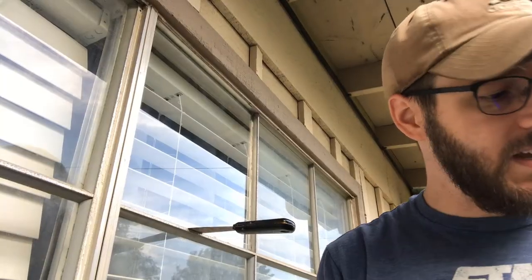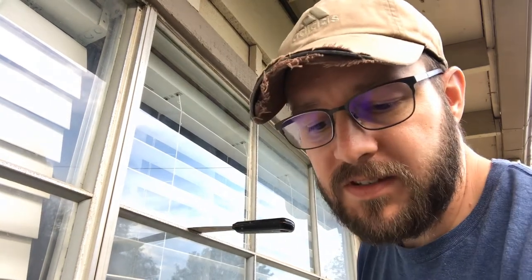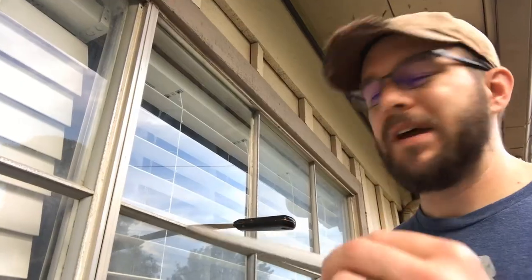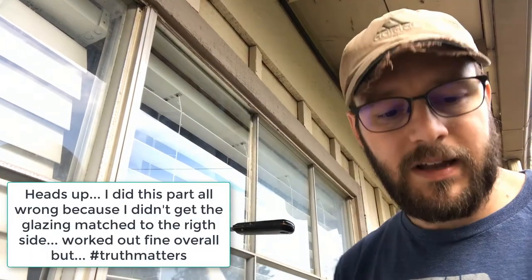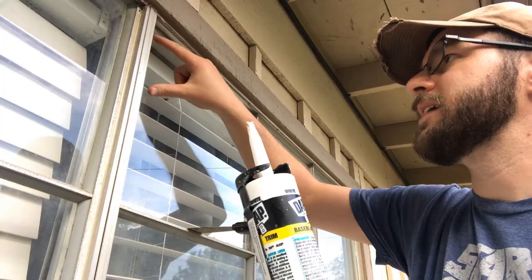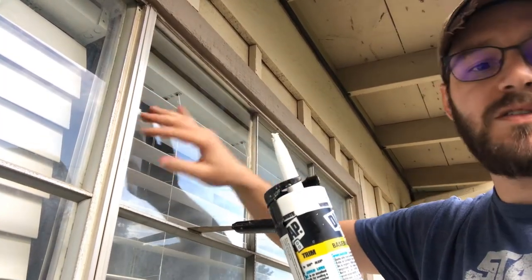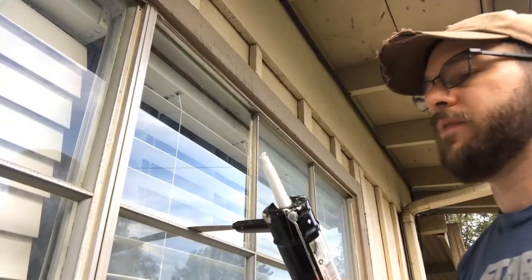Now, what I'm going to do next, I don't know if this is official, this is what I'm doing, because I feel like it makes a lot of sense. These pieces, the glazing is what this is called, they're going to pop back in right under the, again, I'll show you how we do that. But I'm actually going to run a line of silicone caulking on the inside of this, because I know the silicone's gripping, I know that it's holding my glass up right now, but I want another good weather seal on the back side of this just to help keep the weather out of the house.